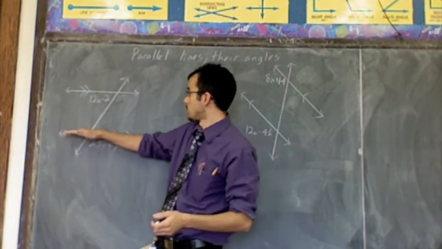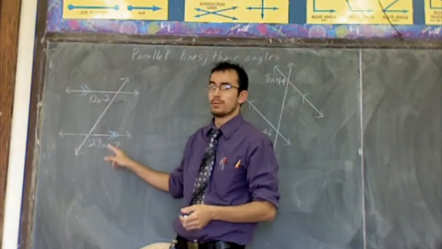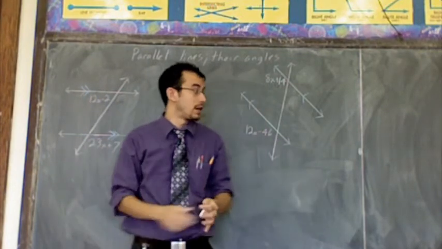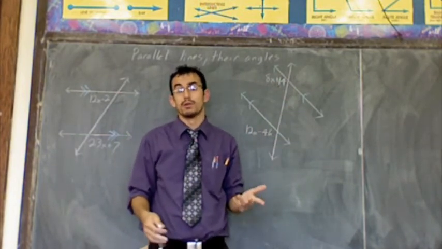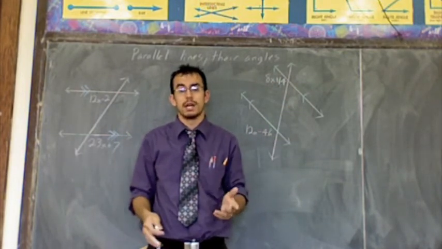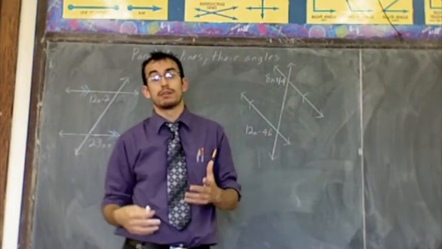We see these two lines are parallel. They have the arrow marks on them. You see them in blue. This has two arrows, that's fine. You can also have just one set of arrows, that's also fine. But it does mean those lines are parallel, so they're never going to intersect. And the cool thing about parallel lines is that it makes calculating angles very easy.